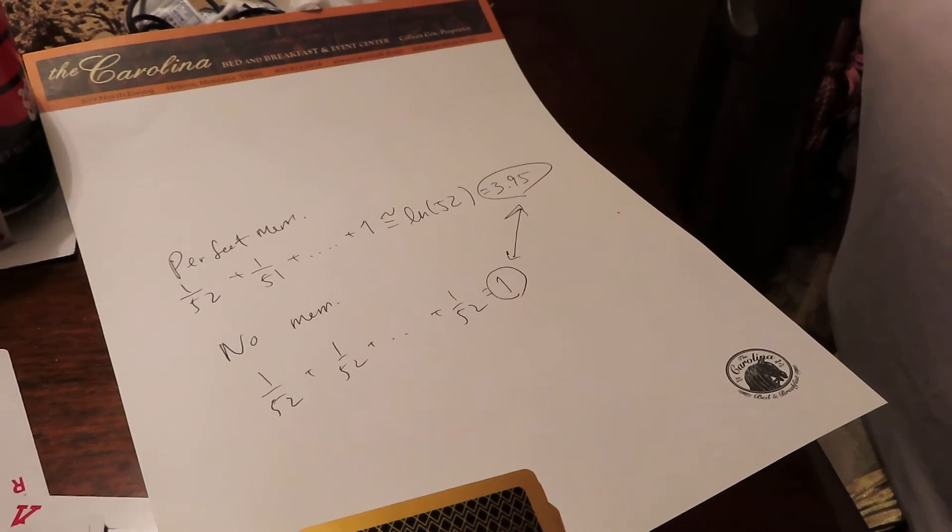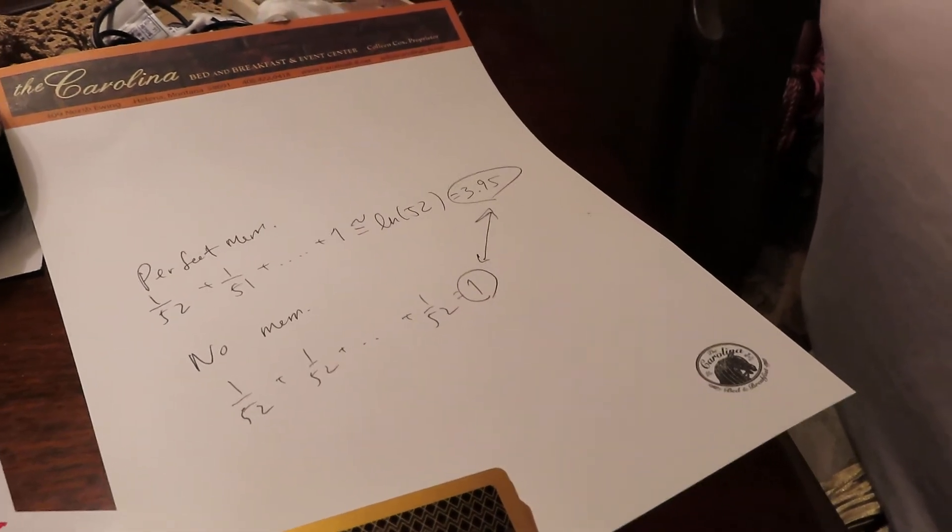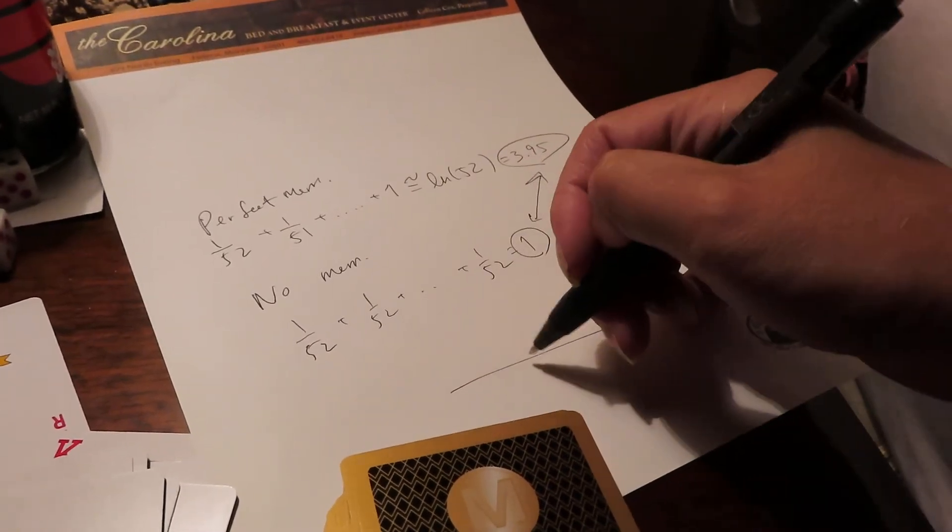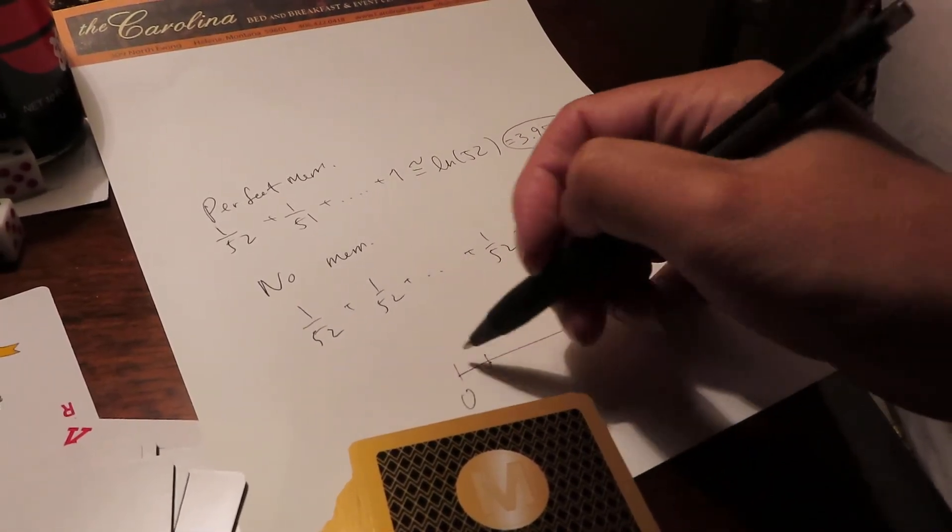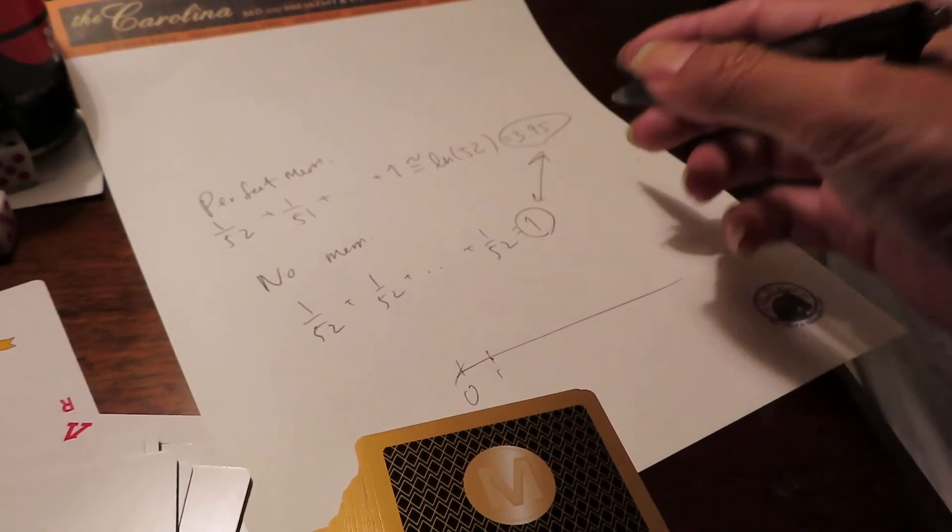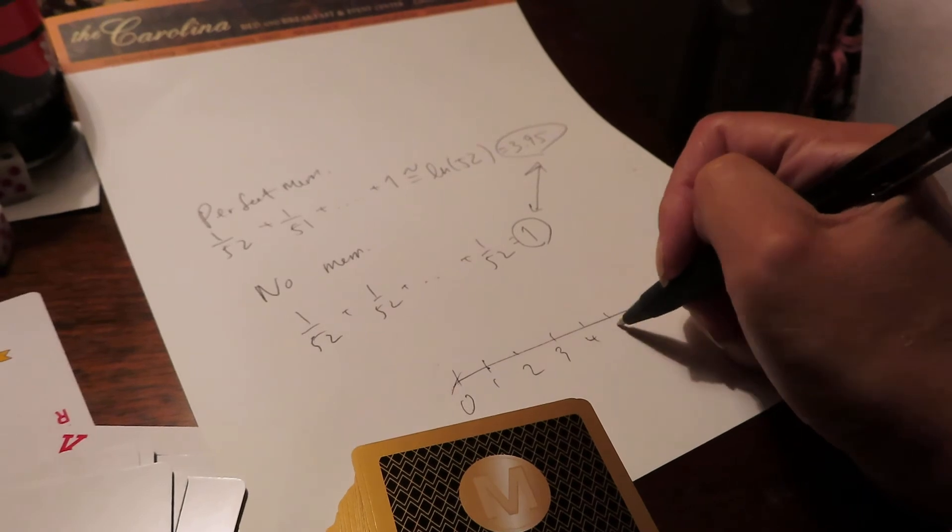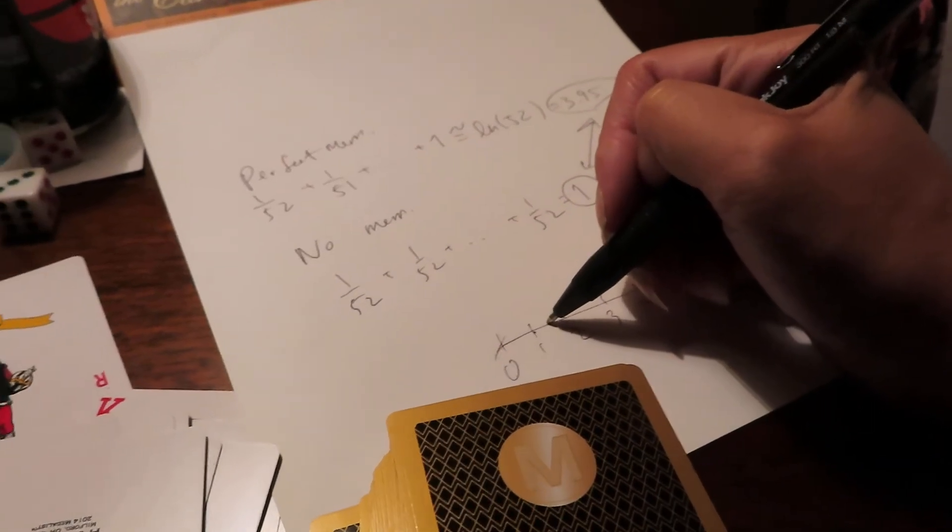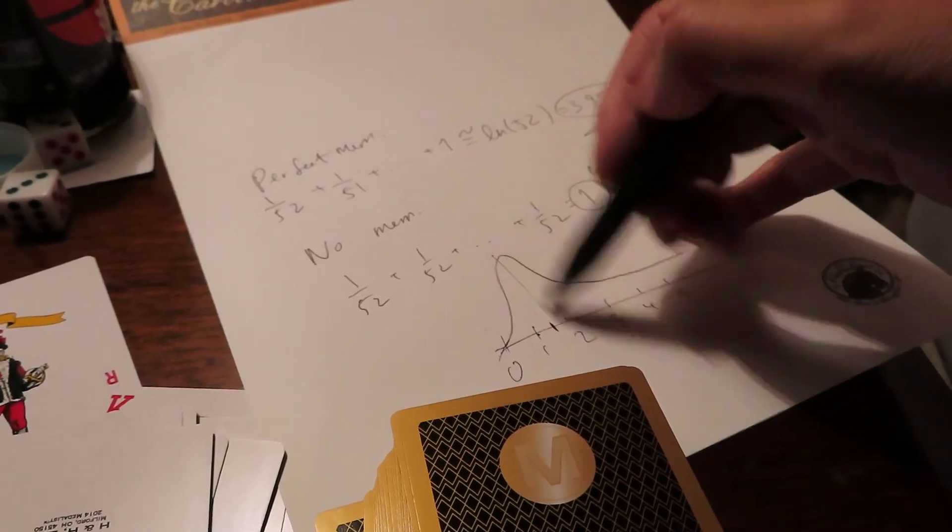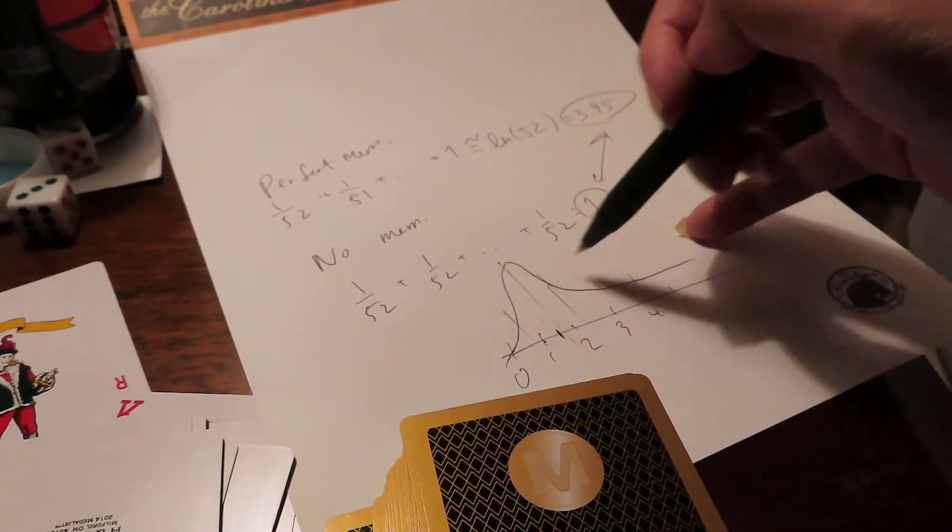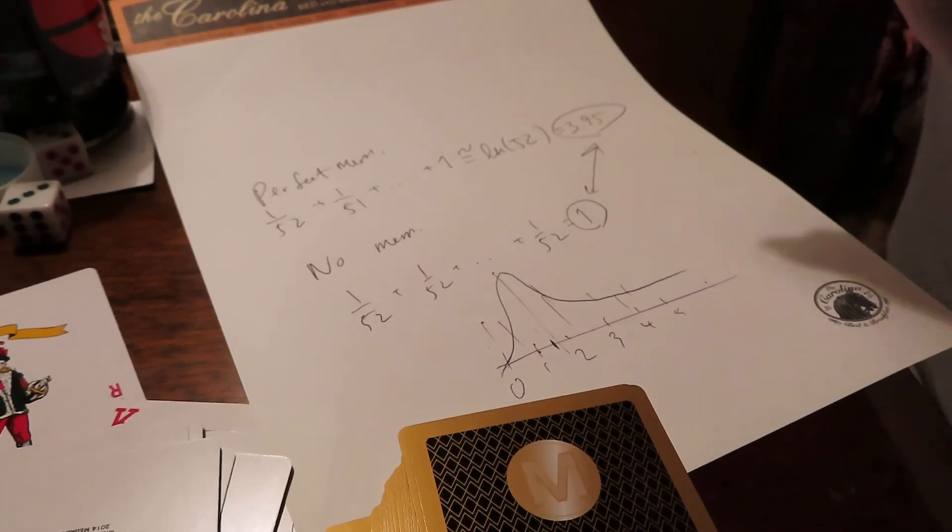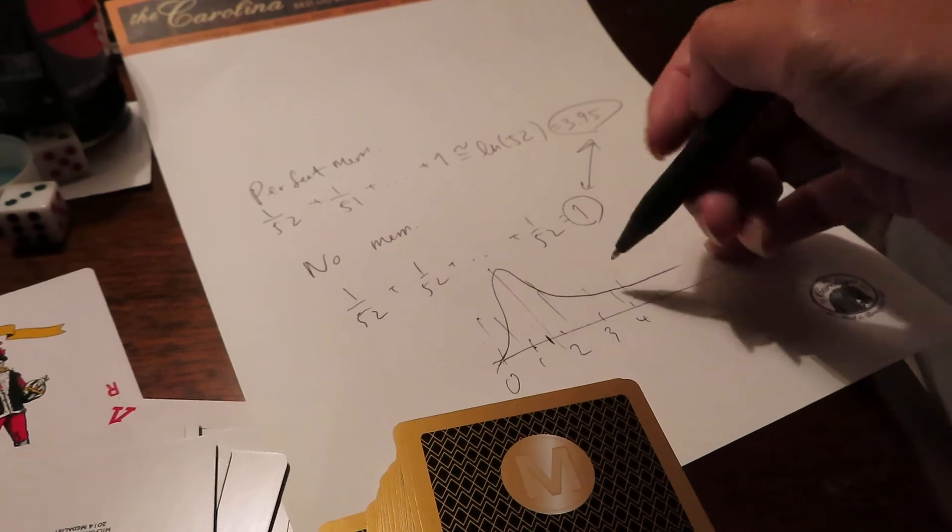I don't seem to remember anybody getting a score of three or four, so most people had pretty bad memory, right? I might consider making a website where people can play this over and over and over again, so I can make a chart of distribution, right? If you had statistical distribution, you know, sometimes you just get really unlucky and get zero, even if you have no memory, right? Obviously, you need to play a lot of rounds to average out.